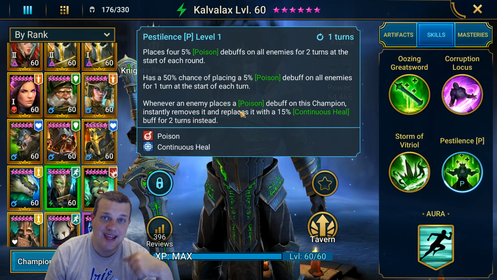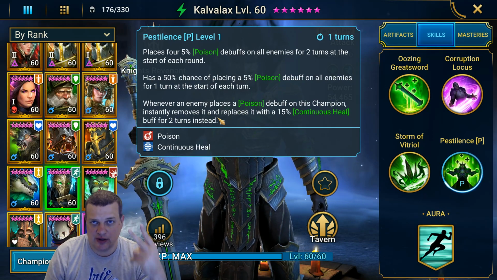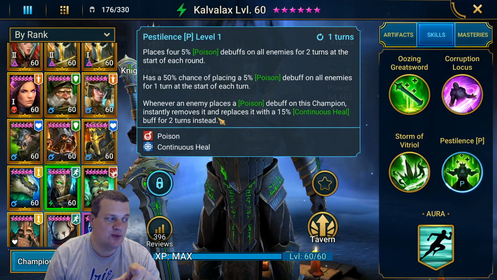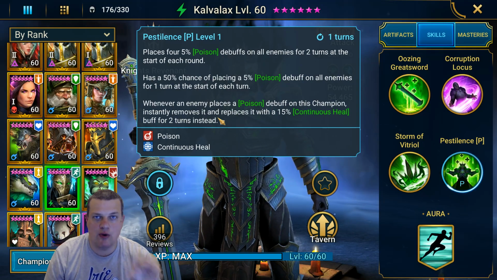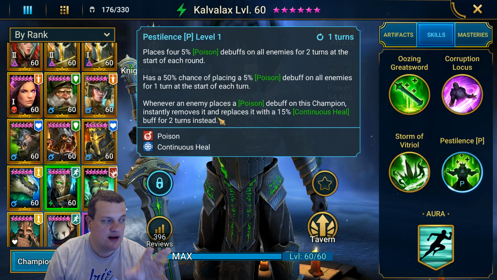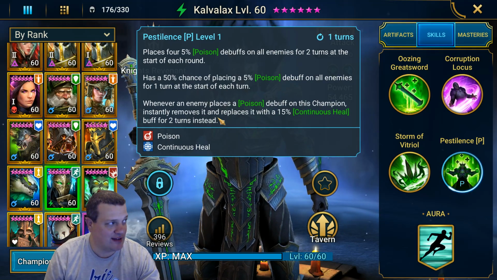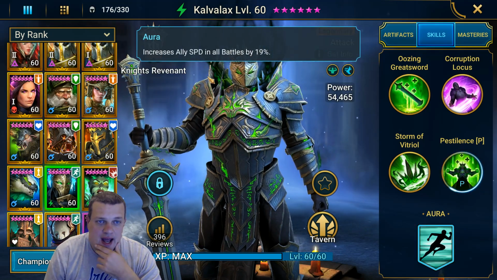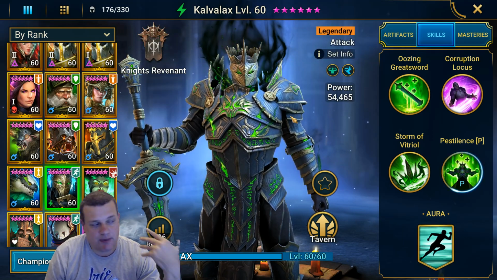And then whenever he gets poisoned, it instantly removes it and replaces it with a continuous heal buff for 2 turns instead. So another place I kind of wanted to try this guy, just with that ability alone, is against the Nether Spider, which I think is the one that just throws out all those poisons like crazy. So I wonder if he is just some Mac Daddy crazy bastard against the Nether Spider. I don't know, but worth a shot to find out. And then increase ally speed in all battles by 19%. So that's his kit. You guys have probably seen it if you pulled him.